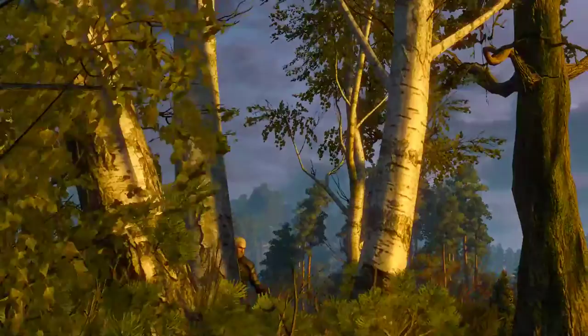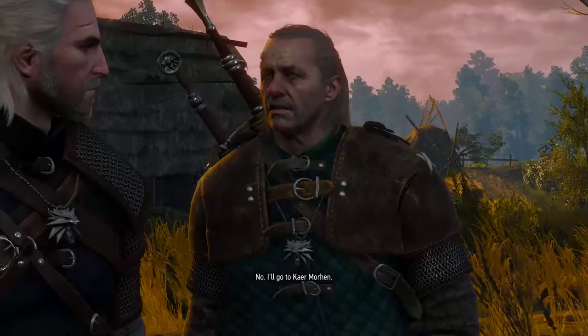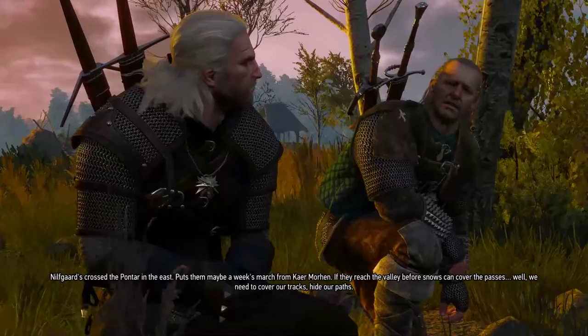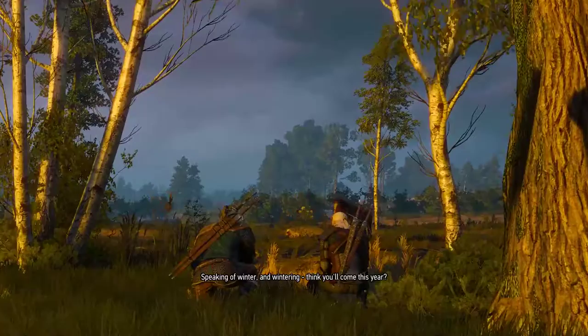So tell me, once we find Yennefer, what'll you do? Got your eye on a contract? No. I'll go to Kaer Morhen. Little early to settle in for the winter. Snows are away. I kinda wanna just find Yennefer, to be honest. That's what worries me. Nilfgaard's crossed the Pontar in the east. Puts them maybe a week's march from Kaer Morhen. If they reach the valley before snows can cover the passes, well, we need to cover our tracks, hide our paths. Speaking of winter and wintering, think you'll come this year? Maybe. Might bring a guest.